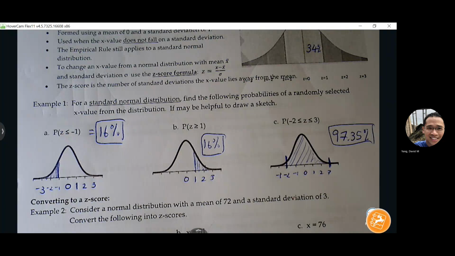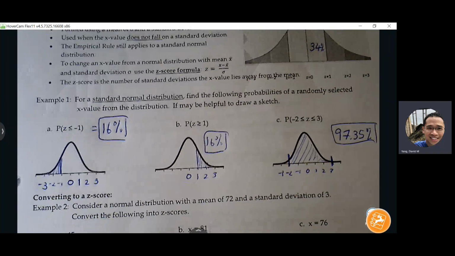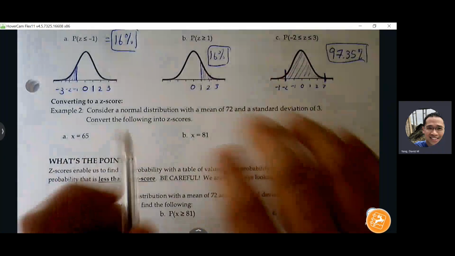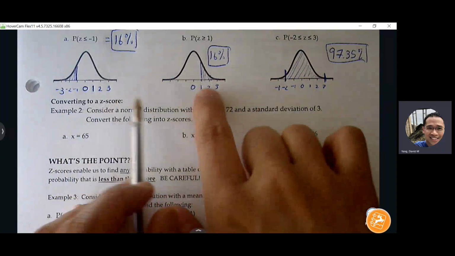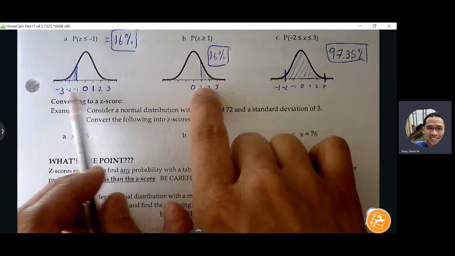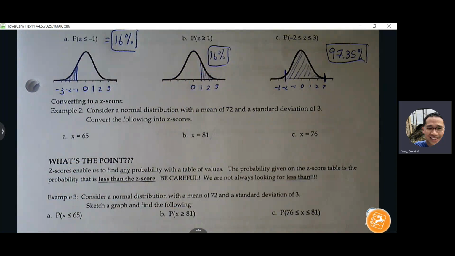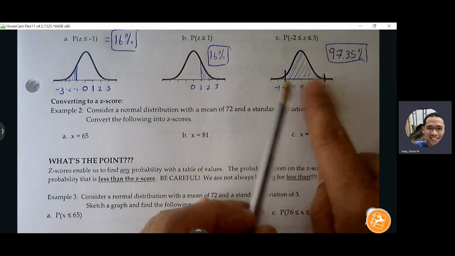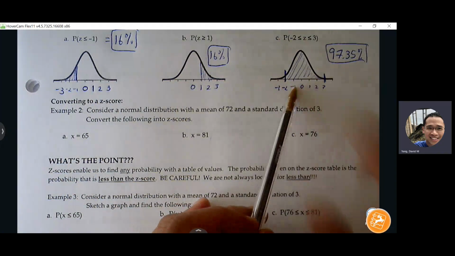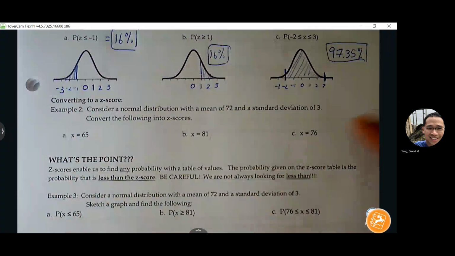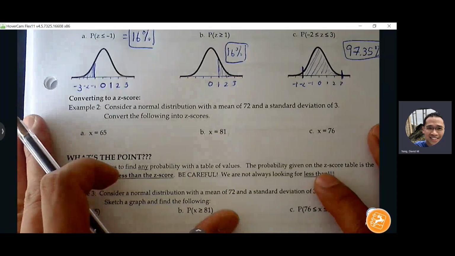Okay, so converting to a z-score. Our goal is to get these numbers into something that lands between -3 and 3 so that we can more easily figure out what those values are. But even if it doesn't land at a nice whole number, we're going to be able to use the table that's located at the very front of your packet. Okay, but let's first figure out how to do a z-score.